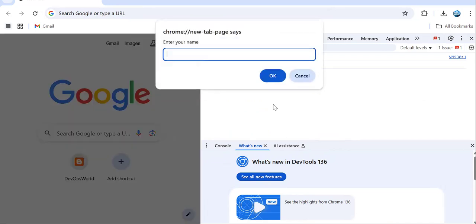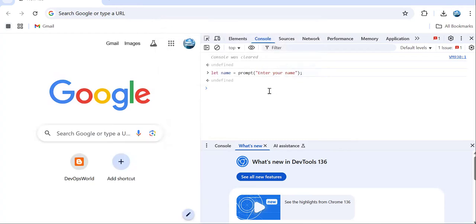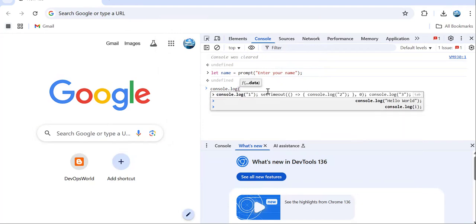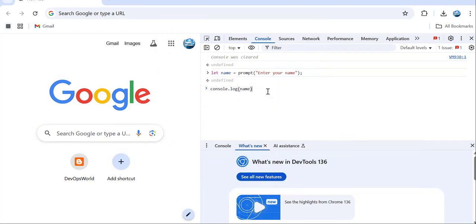Right. So when I run this, it is opening this text box and the title is enter your name. If I say Raman, click OK. And now if I say console dot log and I want to print the name variable, you can see it is Raman. So at runtime, you can ask for the value through a JavaScript function and store it into a variable, and then you can use that value which is in that variable in your program.